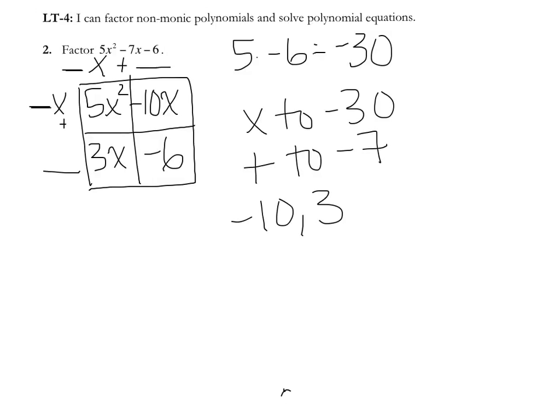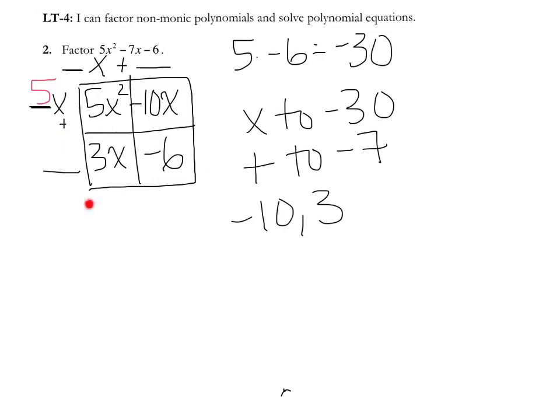So let's think to ourselves, what would be a common factor of each of those two boxes? Well, this first box has a 5 and an x squared. Second box has a negative 10 and an x. So just in terms of the numbers, we have a 5 and a negative 10. 5 would be a factor of each of those. And if you notice, there's an x squared here and just an x here, so we can definitely pull out that x as being a factor of both of them.